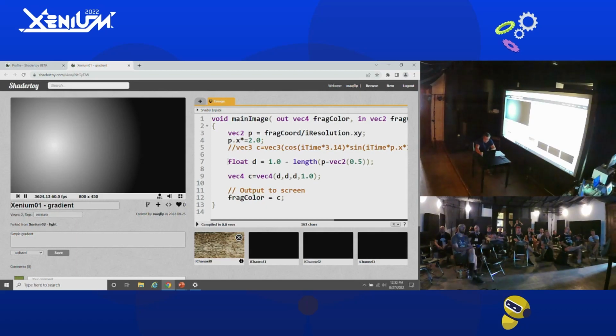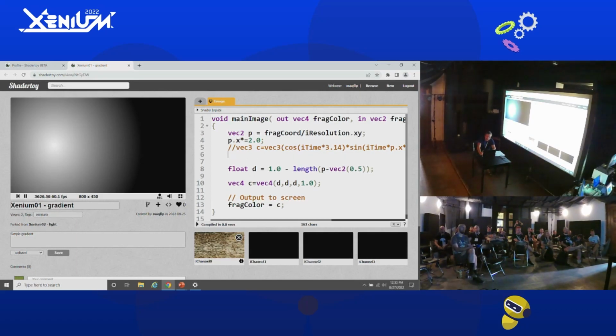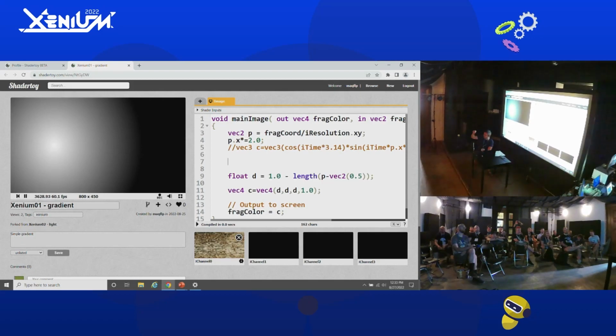But let's create a variable that will have some coordinate that is moving in time. So let's say this is like some point, so it will be two-dimensional. Let's call it point, and it will be equal to vector 2 of sinus of time, so from -1 to 1, and the other will be sinus of time plus 0.4, for instance.